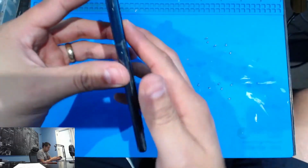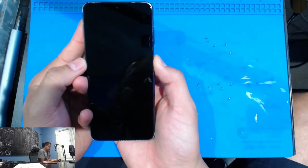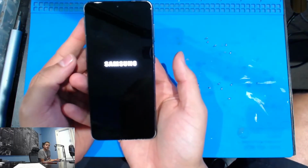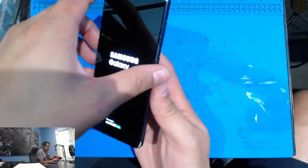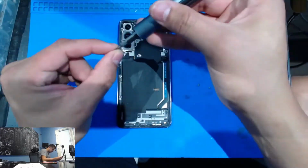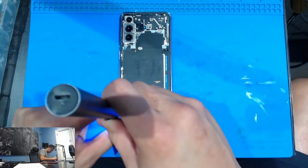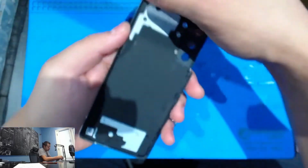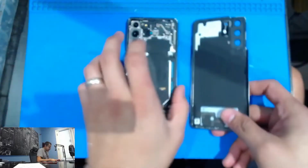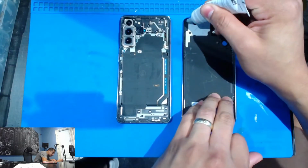Let's turn it on, guys, real quick before we put all these screws back on and we find out that it didn't turn on. And there you go. So far, so good. I will go ahead and start installing these screws. All right guys, now that the screws are all there, there's still some adhesive on this old back glass, or back cover I should say in this case. However, I'm going to add some glue to it just to be safe that it's going to stay on.